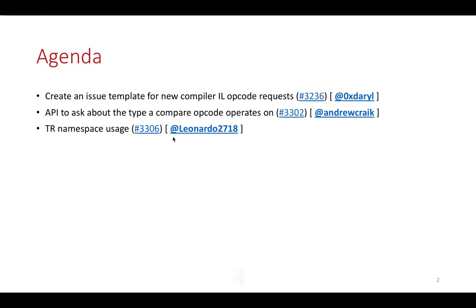So I do see a query on IL ops that gives you the expected child type. That's in OMR IL ops, and it's called just expected child type. That sounds familiar. So there is a query, with a child number for that. The comparison opcodes, as far as I can tell, all have just 2 children, and they're both of the same type. So you could just ask for the type of the first child.